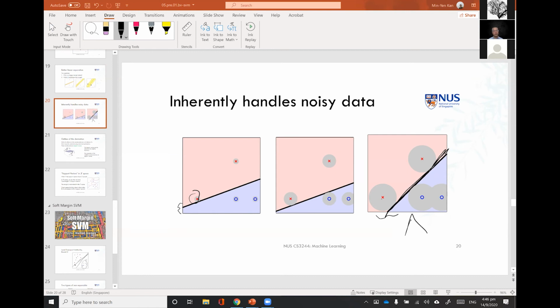Thanks. Actually, I was just thinking this could basically be a trade-off question here, right? So if you have more margin, then you may wrongly classify some data points as well, and so the question is how to find the balance between these two. Like in the first example here, you can classify the red one near the line as wrong, then you get a much bigger margin, right? But that one you classified wrong, so your accuracy dropped here, at least in the training data. And if you want to use the testing data to see that, would there be some data leakage concern as well? So I think the trade-off here is a bit challenging. Yes, exactly right. So there is a trade-off.